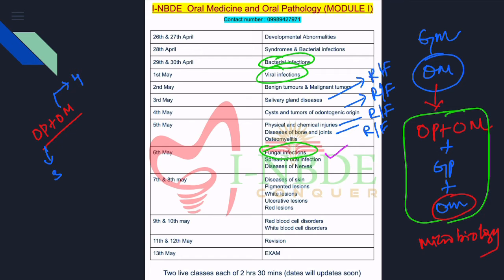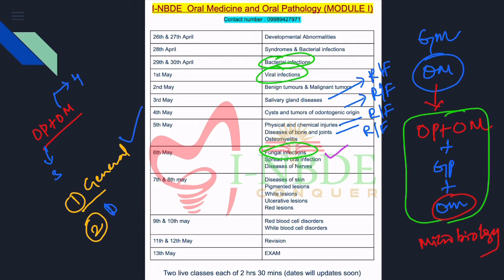Make sure you consider radiology as two parts, part 1 and part 2. Part 1 focuses more on the general aspect: what is radiation therapy, how the X-ray is formed, how you fix it, what is your developer, what is your fixer, how you take extraoral radiography, how you take intraoral radiography, the paralleling angle technique, the bisecting angle technique, and different techniques of extraoral radiography. All this comes under the general part. The general part will be discussed along with radiology in the schedule.